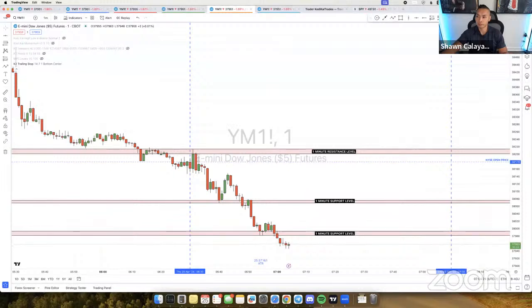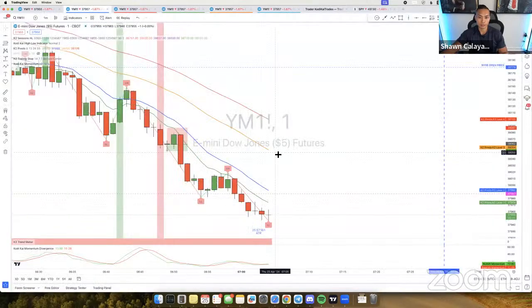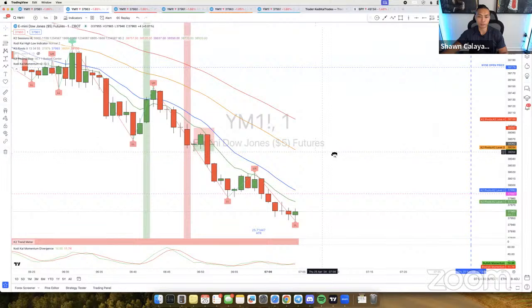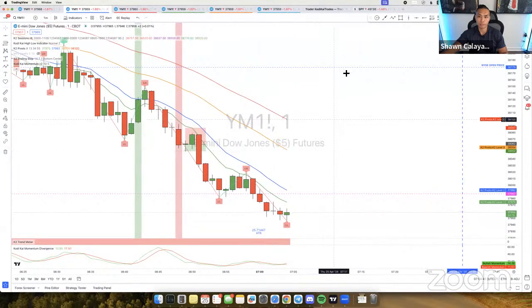I mean, regardless of the fact, I'm still going to look for some entries here, but it's got to be kind of smart about it. Pick your battles wisely because the last thing you want to do is get caught in the huge retracement that's well overdue. It might not even be a big retracement. If anything, price might push up to the upper level here and then come back down. I mean, pretty much what I showed earlier.